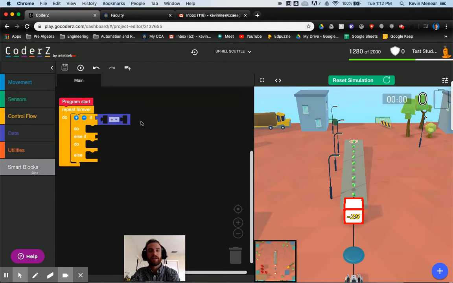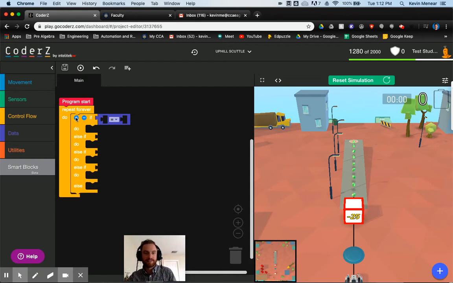Look, if this is true, do this. Else if, so I can have another conditional there that's checking if something else is true, do this. And if none of those are true, you're going to do that final else thing. So remember, this is that conditional: if, else if, and I can have as many else ifs as I want. I can keep adding, right? So I can check all these different things, and if none of these are true, it's just going to do that final thing. But I only want to check two things.